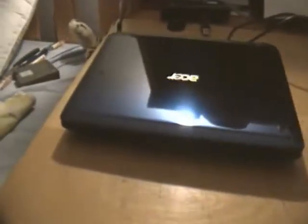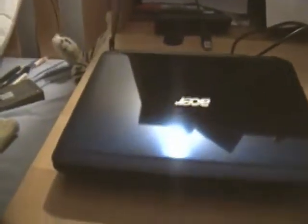But that isn't to say that the performance of this machine is subpar. Because, actually, this is one of the best netbooks I've seen in a long time, at least when you compare it to some of the modern creations. It's got everything you'd expect to see in a netbook.